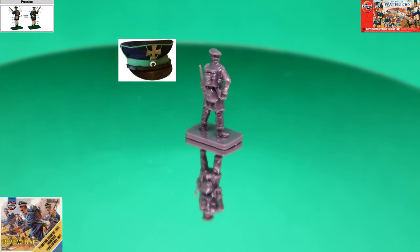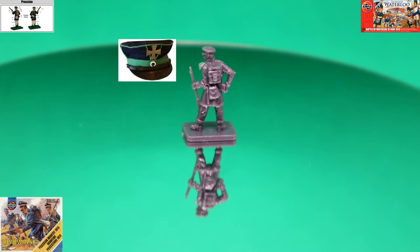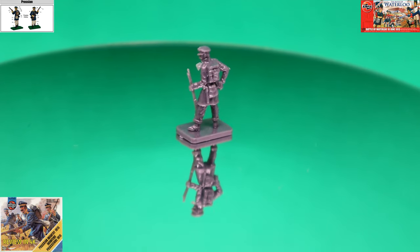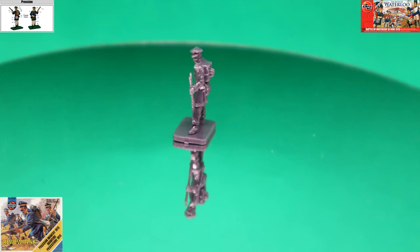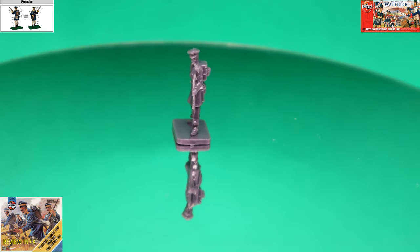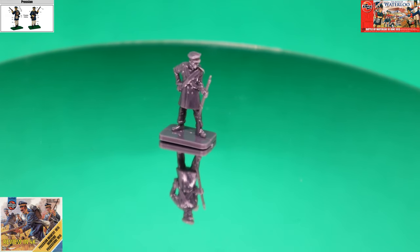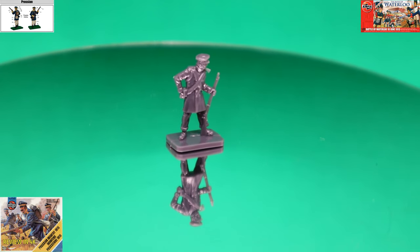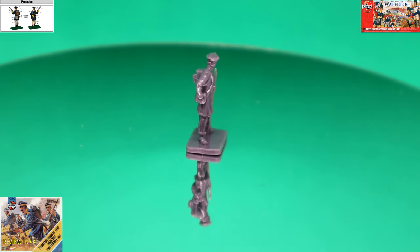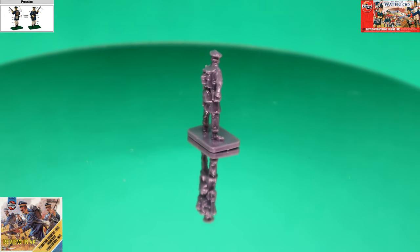The cap that they wear is actually quite interesting. It's a cloth cap. It's called a schirmmütze. Now I've probably pronounced that wrong, but that's what we're gonna run with there. Somebody can correct me on that. And that's a big cloth cap, quite comfortable I think on the head, and it would have an iron cross on the front, and the colour banding around the bottom of the cap would indicate basically what part of the region of Prussia they're from, and that would also factor in flashings on the jackets as well, although not all the time. Like I say, this was a bit of a hodgepodge collection of soldiers.